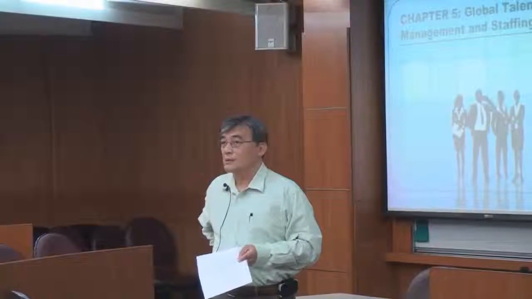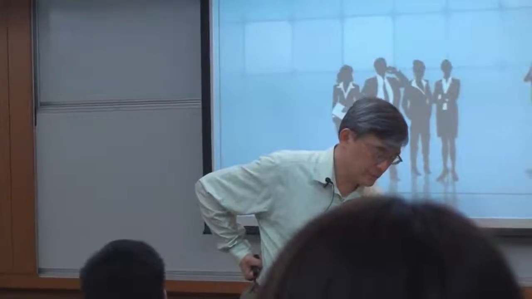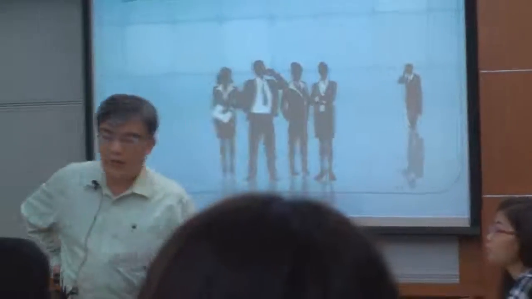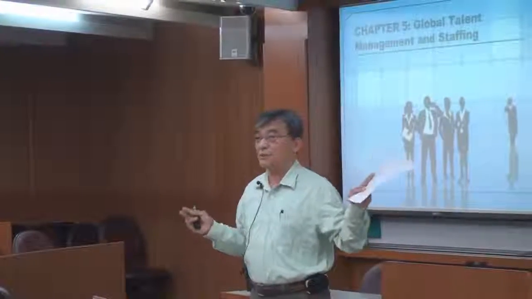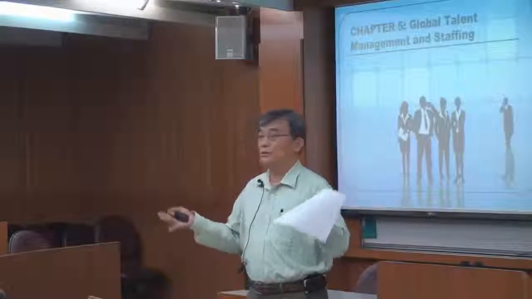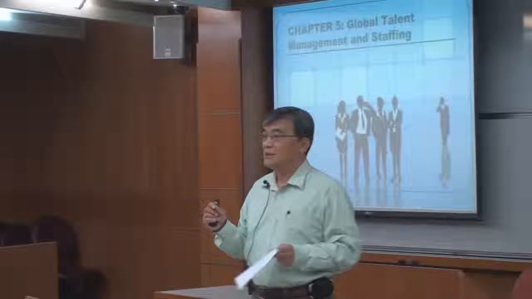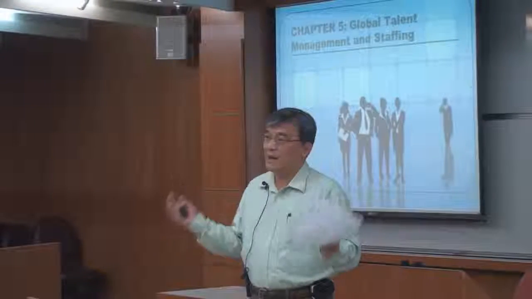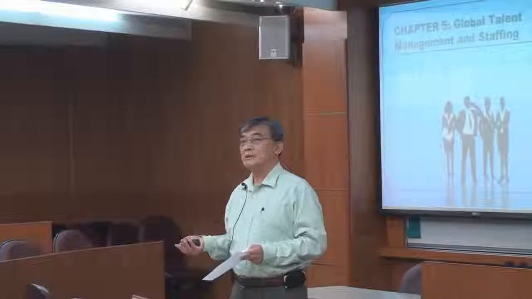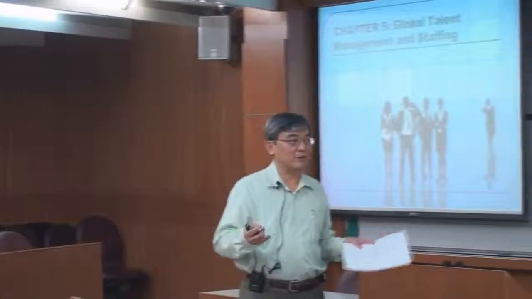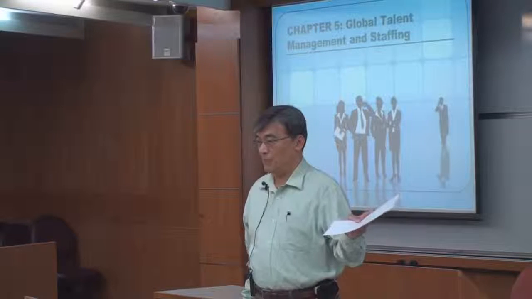Okay? Got it? So it means we have to choose only one out of four topics and make the presentation. Yeah. So every paper should be presented by two groups. The first group will present the content of this paper, introduce the content to all the students, and then the second group will come up to present your ideas, some critical ideas, and comments, and any other ideas you think can complement this paper, okay? So every paper should be presented by two groups. The first group introduces the content of this paper. Okay? Got it?